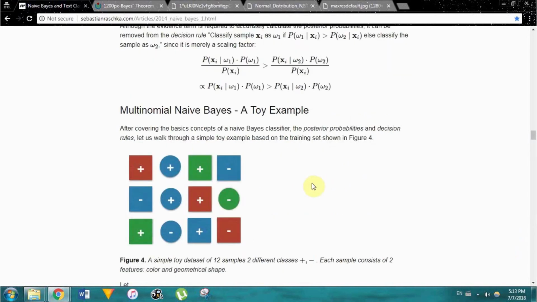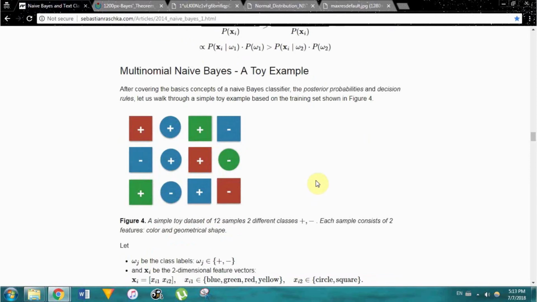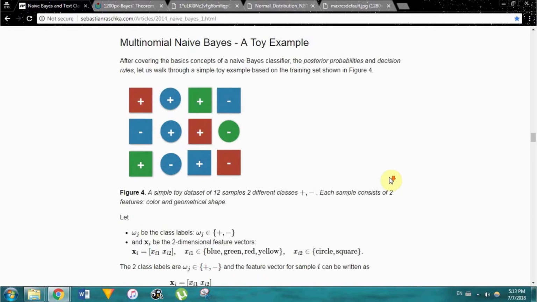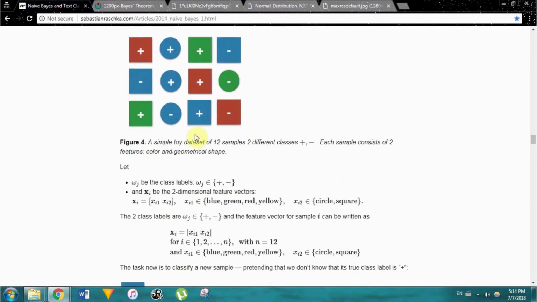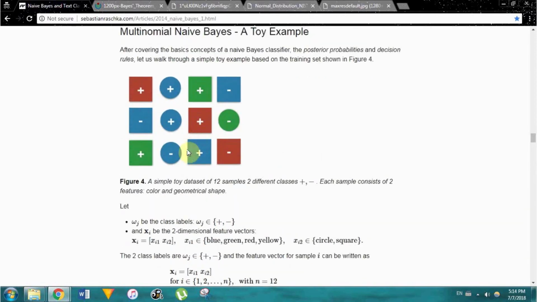I want to finish with a simple example which is amazingly explained by this article, and I'll just go through it and try to explain it even better. So here we have what is called multinomial naive Bayes, which means that we have a few different classes, and each of these classes has different features, right? For example, here we have two classes, plus and minus, and each of these classes has two features, right? It has a shape and a color. So if you have to explain what a multinomial naive Bayes classifier is, you can just remember this example. There is nothing harder and more complicated than this, only the names are complicated.